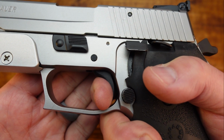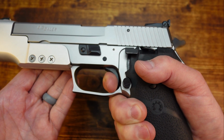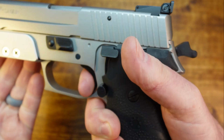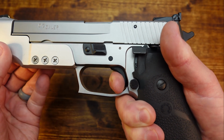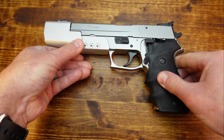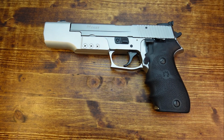There. And then you got a little bit of that take up right there. But it's very, very smooth. And then there it is. And the single action is breaking at 2.45 pounds. And both the single action and double action numbers, look at that I gave you, 8.25 pounds on the double action and 2.45 pounds on the single action. Both of them are 5-pull averages. And I'm not going to do it on screen and waste the time, but I do have the gauge and I did do the measurements.